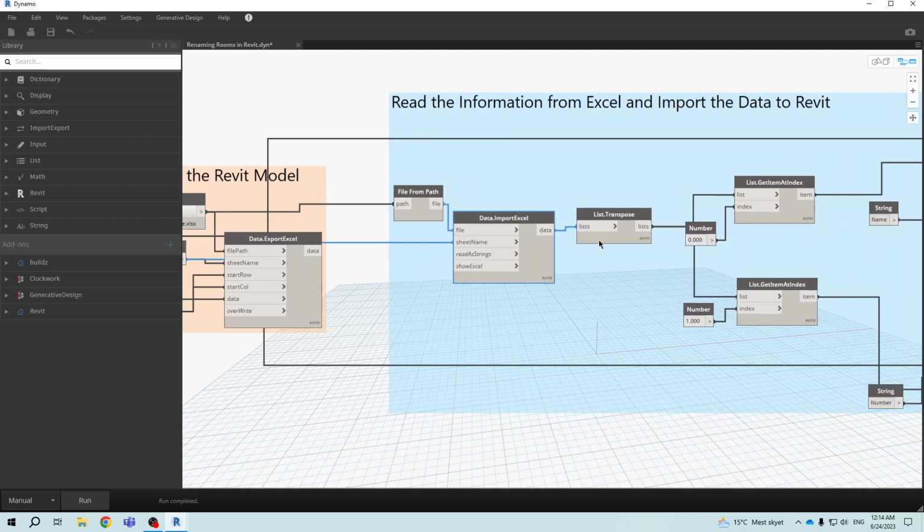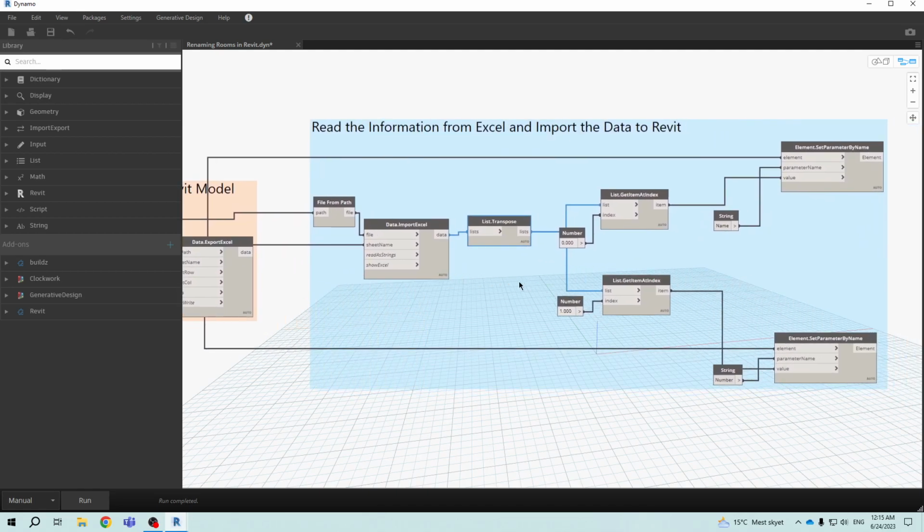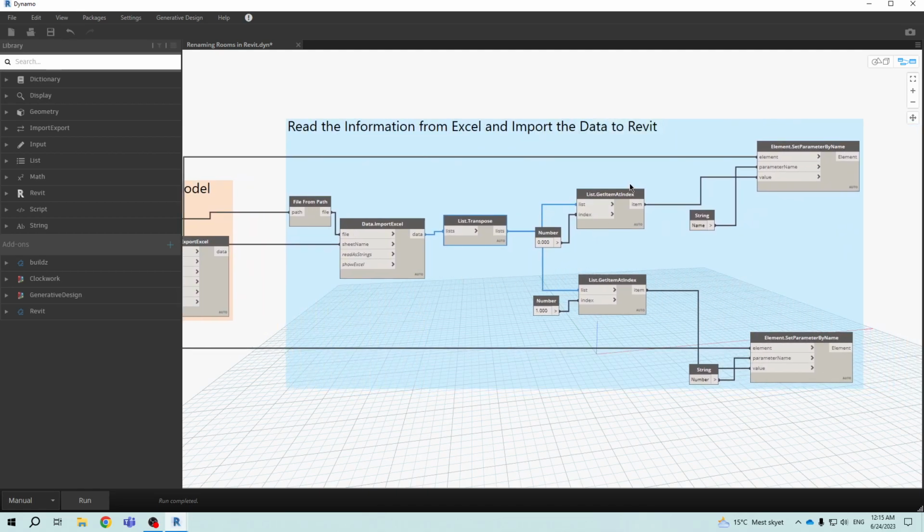Next, you're going to add your list transpose, where it takes that data and breaks it up into the columns again with the rows and numbers. From there, you're going to get item at index. Basically, it's taking the things from that list, depending on which list it stands under.